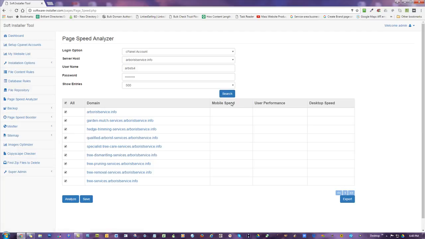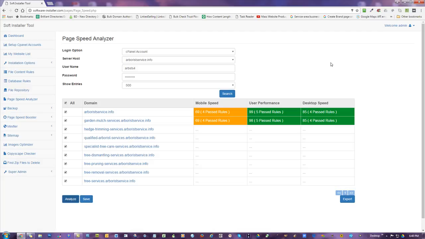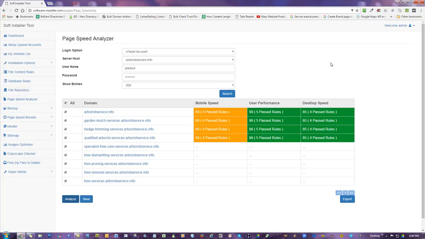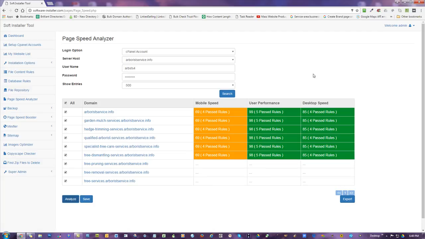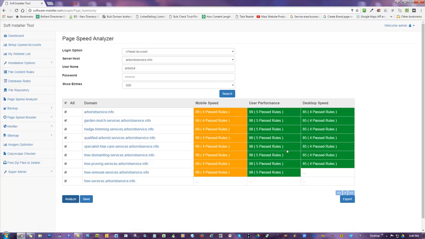So, if I search, I get the list. If I want to check it all, I can hit analyze. Then I can save results, I can export results, I can show the user. I can even do before and after this way, see? So I can save the results and export them before, and then I can turn around and improve the numbers like this and then do an after.